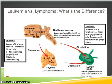Alright, so next up we're going to talk about lymphomas, but let's think about the differences between leukemia and lymphoma. Leukemia is going to be a problem where there's cancer in the bone marrow. It's going to impact the cells that form your blood, right? Either red blood cells, white blood cells, or platelets. The leukemia has the cancer in the bone marrow, so those things can't develop and they divide uncontrollably. Lymphoma, on the other hand, impacts our B or T cells, or lymphocytes, the white blood cells. Most of the time it's going to be the B cells infected, but what it is going to target more, instead of the bone marrow, is the lymphatic system. So these tend to grow tumors in the lymph nodes.